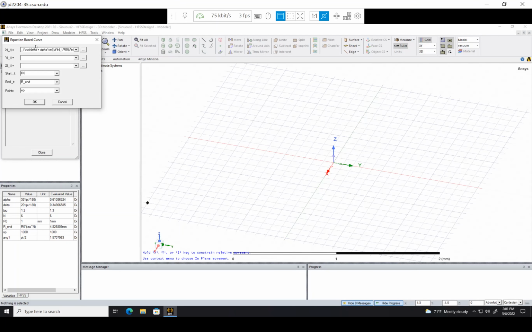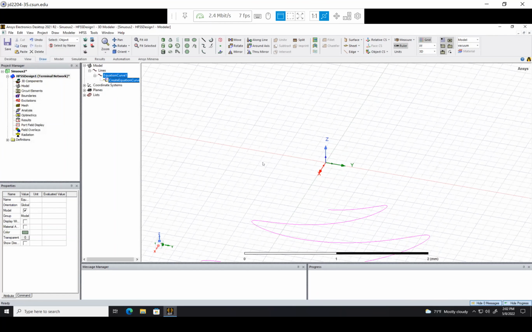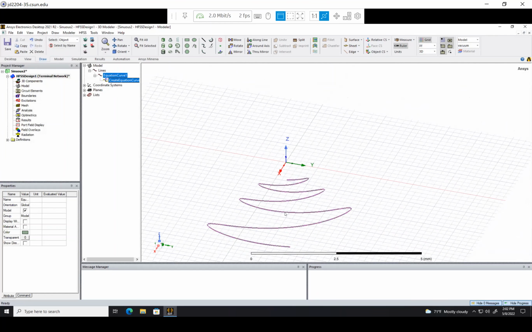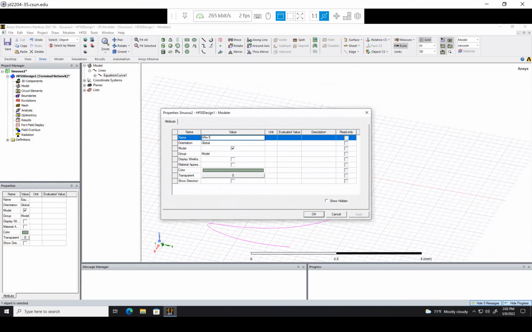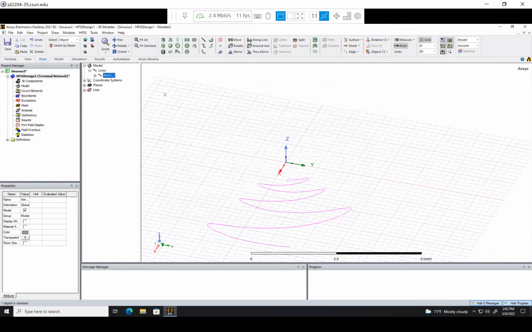And then y of t is just the same thing, but we use sine right here. Z of t, let's just keep it 0. We're working just on the XY plane where Z is 0. We click OK. And all right, so we have our first edge here. So I'll just call this arm 1 underscore 1 and hit OK.